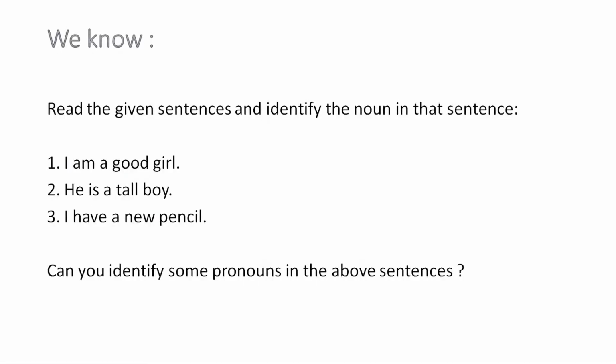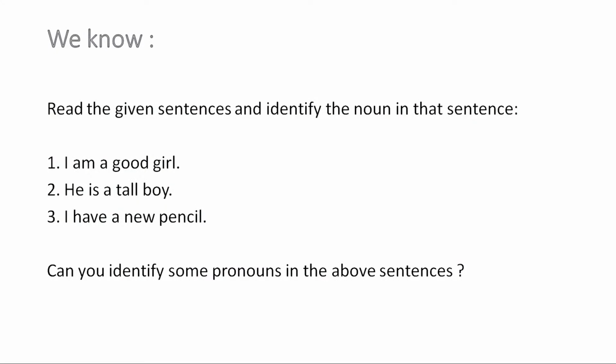All right. So moving ahead, let's begin with the PPT. As you can see on your screen, we have 3 sentences. I'll read the sentence and you can help us identify the noun, because noun is the first thing we start with when we talk about English grammar. Okay, Simran, will you help me with it? I am a good girl. So the noun in this sentence would be girl. For the second sentence, he is a tall boy. Boy. I have a new pencil. Pencil. Exactly. Great.